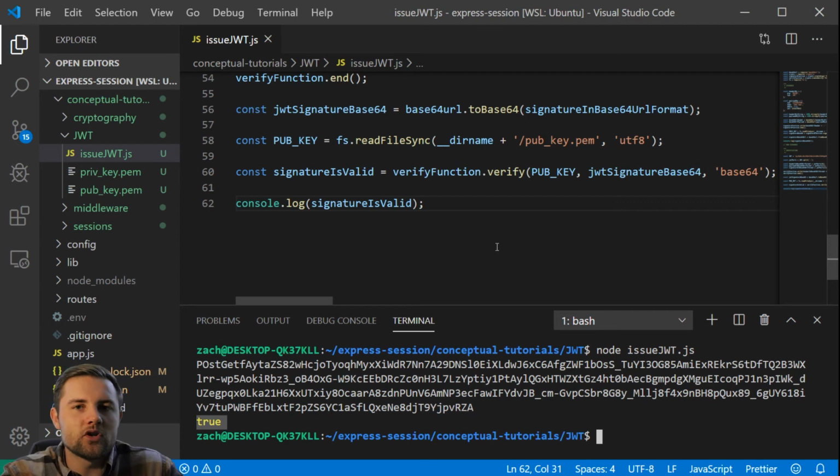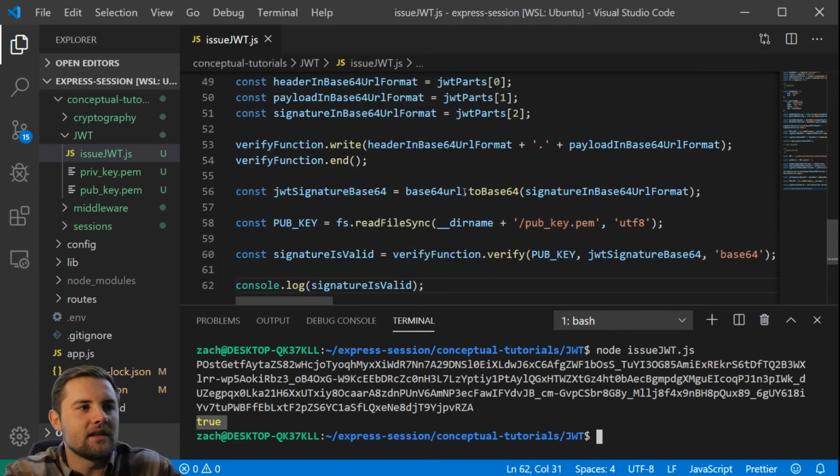So the JSONwebtoken library is going to give you a lot of flexibility, and it also abstracts away all of these things, when we have to convert from base64 URL to base64, you don't have to worry about doing that in this library. So this would be the library that I would recommend using in any sort of web application where you're issuing and verifying JWTs, and in the next few minutes I will show you exactly how to use it.